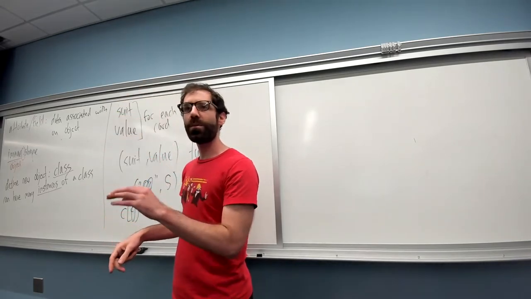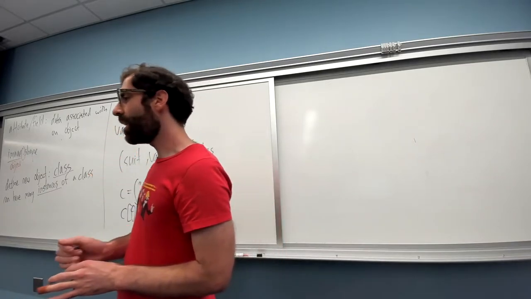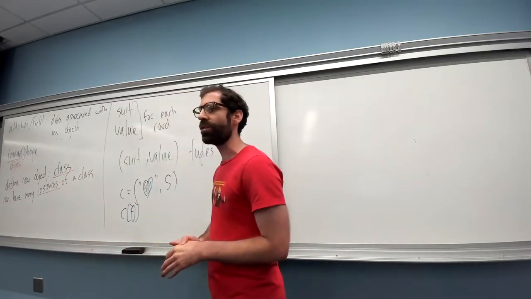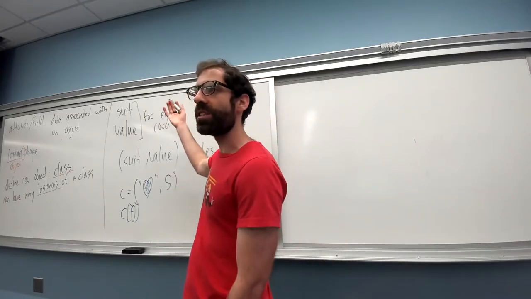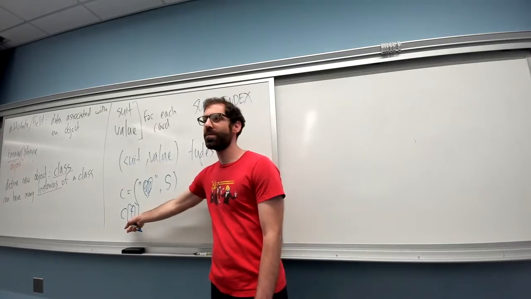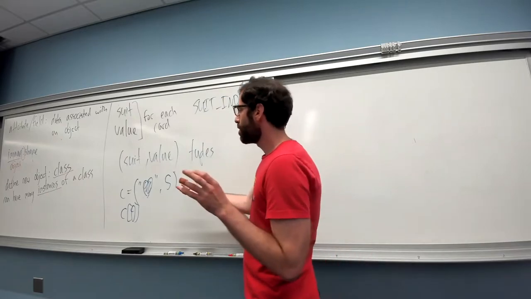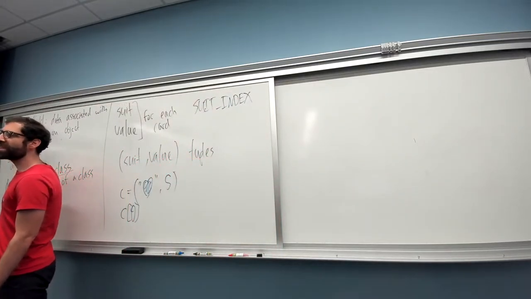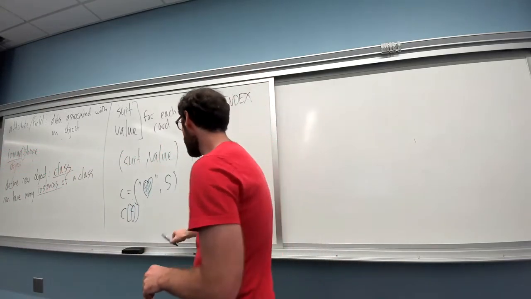But that means I have to remember everywhere in my code that I see card bracket 0, oh, that means the suit. And card bracket 1 means the value. This is going to make the code kind of hard to read if I just have these zeros and ones everywhere and I have to remember which is suit, which is value. I could maybe use a trick where I define some constant such as suit index and use that instead of bracket 0. So now I have C bracket suit index and C bracket value index. But nevertheless, with the tuple, I'm relying on indexing. And to Ezra's point, it would be nice if I could just say C dot suit or C dot value to refer to those attributes.